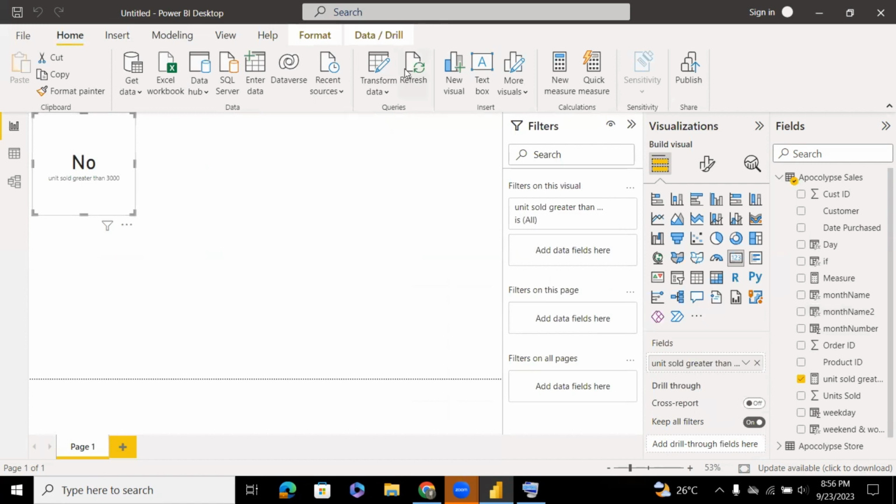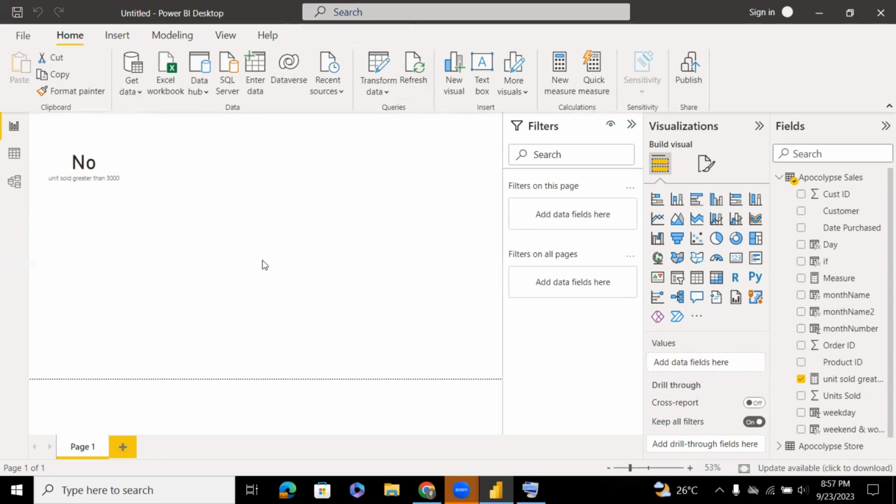I'm going to continue with the next function, which is our calculate function. The calculate function is very, very easy to use. It's basically if we want to perform a sum with different options. Let's say I want to perform a sum of my total unit sold, using total unit sold and count row.